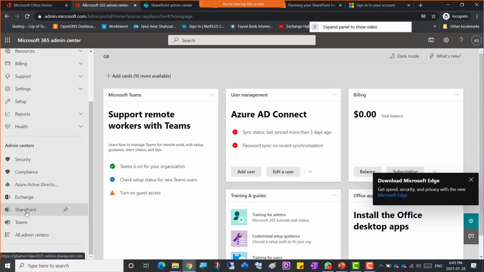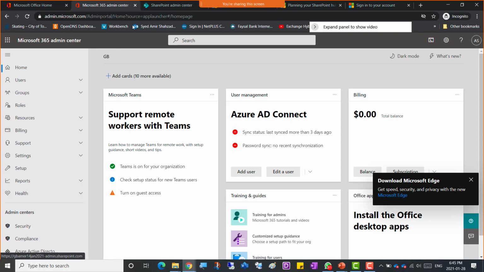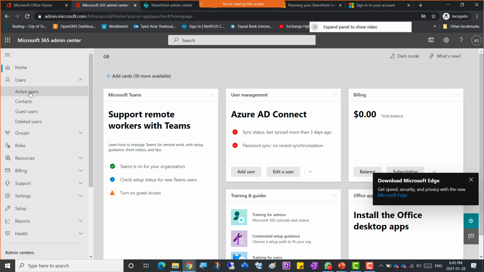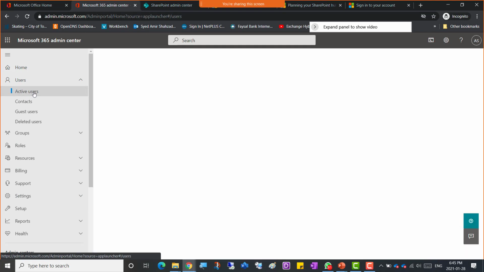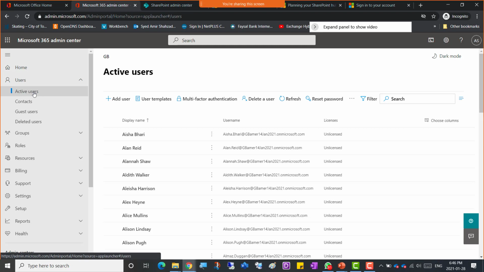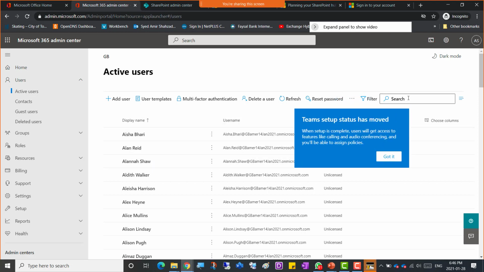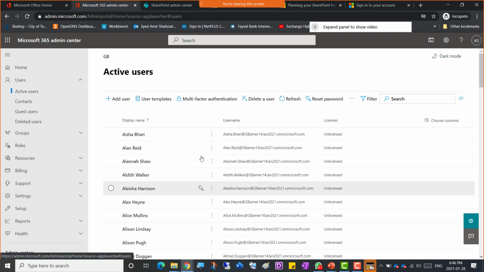So for that, we can go up here. Let's go first of all to admin center, and then go to users here, right? And then go to active users. I just want to give an end user just SharePoint administrator privileges, but not global administrator. So if I go to active users, many of you will have those 5 users that we created there.